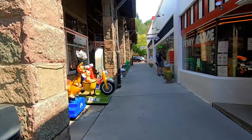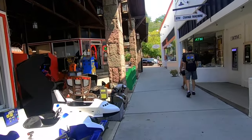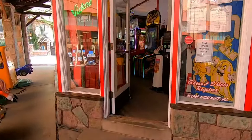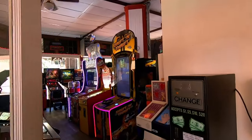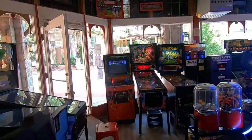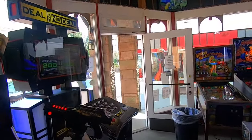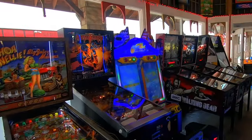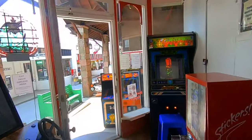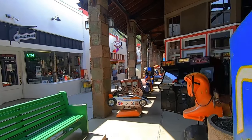Something that makes this arcade unique is that a large portion of it is outside. The small coin-operated rides and many iconic arcade games are out in the open air, though they're covered. More modern or delicate games like pinball are inside one of the many buildings to protect them from the elements. Many modern parents have told their kids to stop playing video games and go outside — here you can actually do both. And the penny in Penny Arcade? That is indeed true. Many of the older games can only be played with smaller currencies — pennies, nickels, and dimes. If the game cost a penny back in the 50s, it's only a penny now.